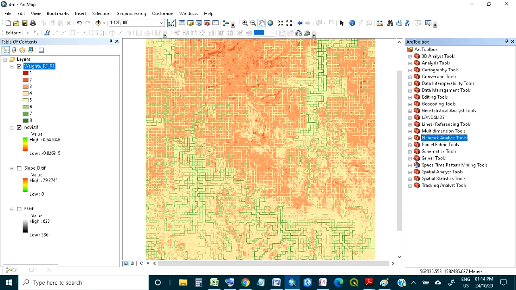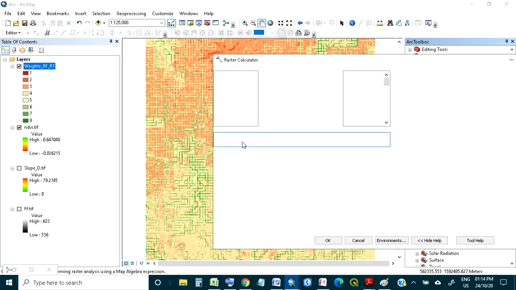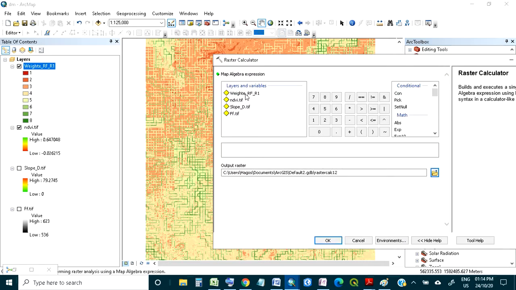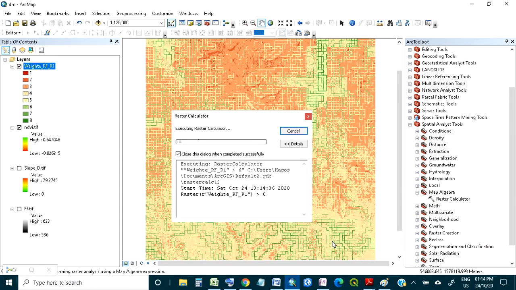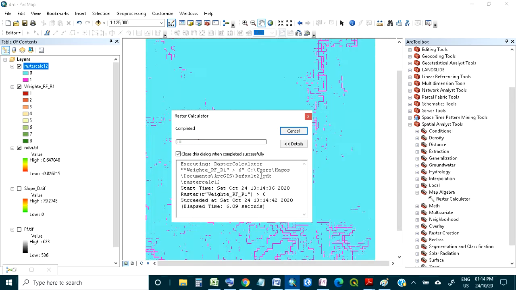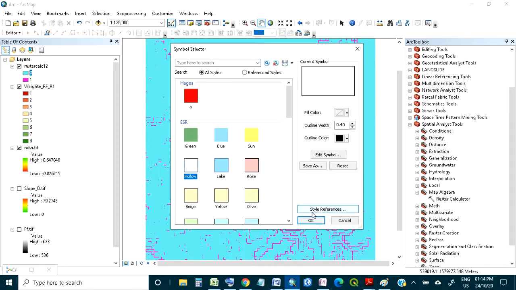Let's do it: Spatial Analyst, then Map Algebra, then Raster Calculator, and here you can say greater than 6, then okay. So you can find the area which is highly suspected for landslides here.